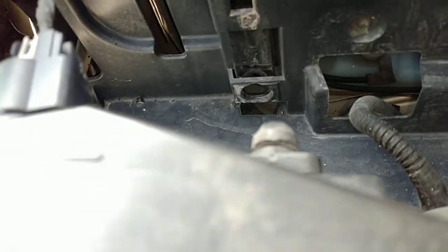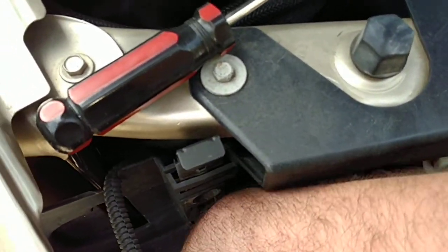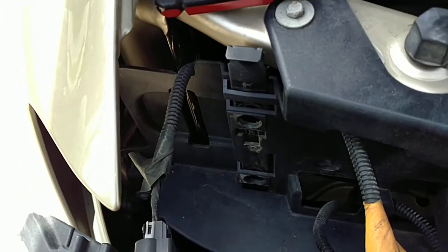Alright YouTube. Once you get the headlight out, there's this little rubber piece that you take off. It's hard to see, but it's in here. You're just going to wiggle that out. I'll see if I can do it on camera here with one hand — I don't have my tripod, it's back in the house. So I might have to pause the camera and try to get it.